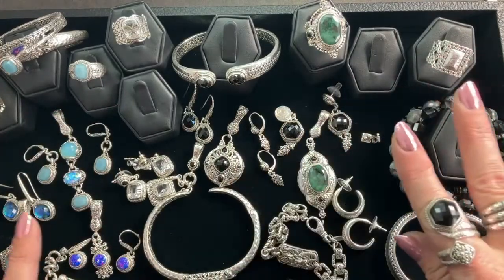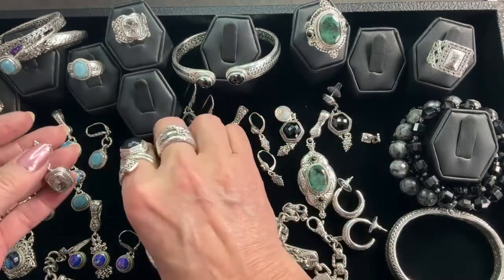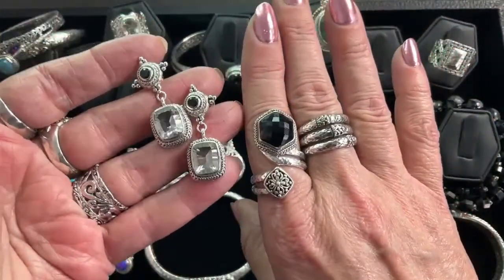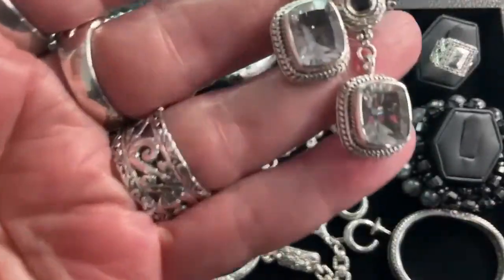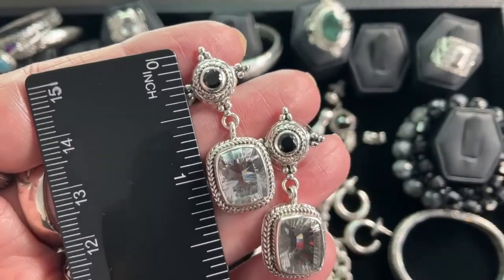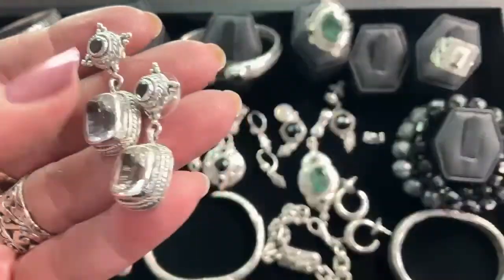And then I did want to bring in a little bit of the white because I just love these. See, because they have the little bit of the black spinel. But I like to bring in a little white sparkle sometimes too. So I gave those as another option. Look at the cuts on those. What would you not wear these with? Like, Carol, you got these, didn't you? They look so good. Those are $99.